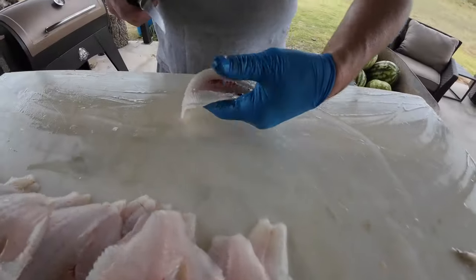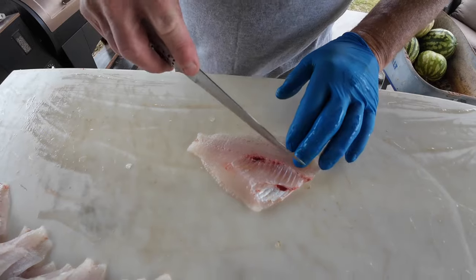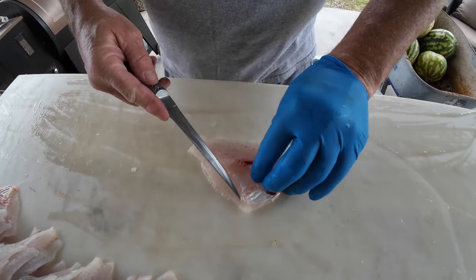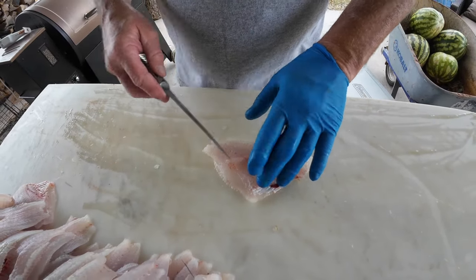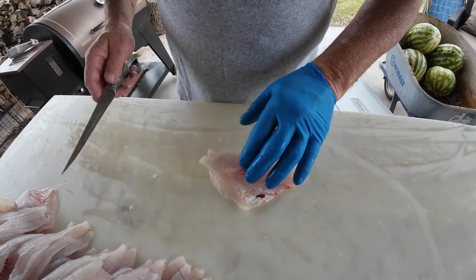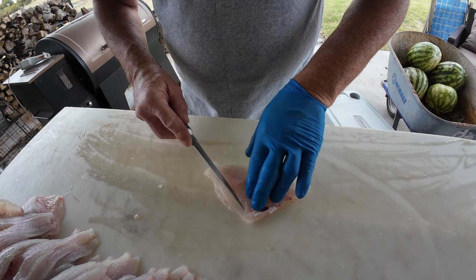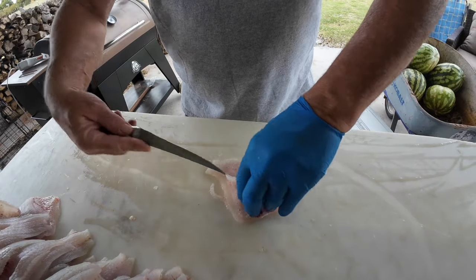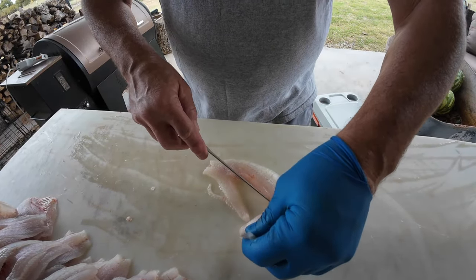I'm going to show you how I was taught to cut this ribcage out. I bring my knife right up here to the edge of the bones and just run it down like that. Then when I get here — in Louisiana, he used to call this little strip the catfish. A lot of people just circle their knife right off and cut that off. With a largemouth bass that's possible, but with crappie here I'm going to slide the knife under the bottom of the ribcage bones and cut back toward the top. You don't waste as much meat that way.